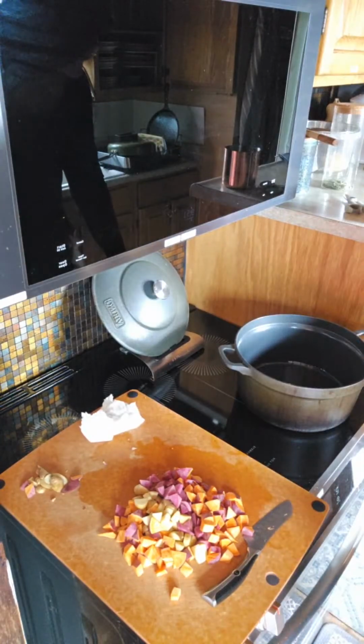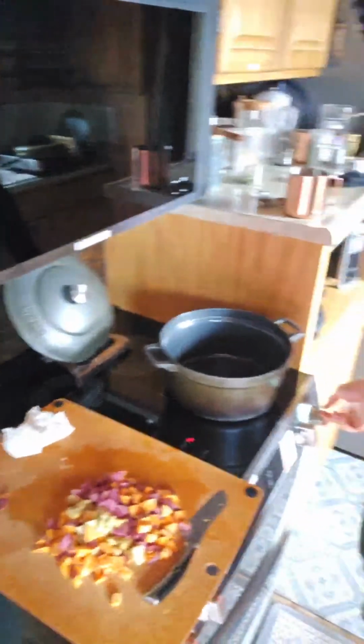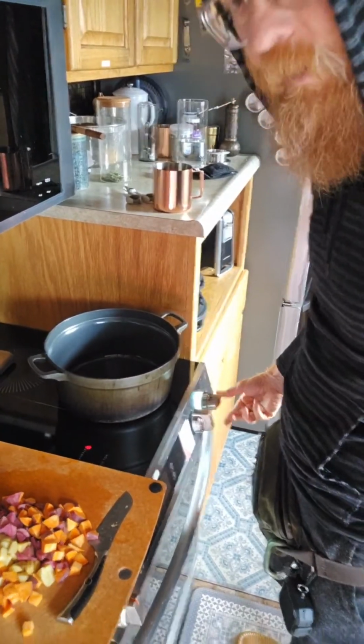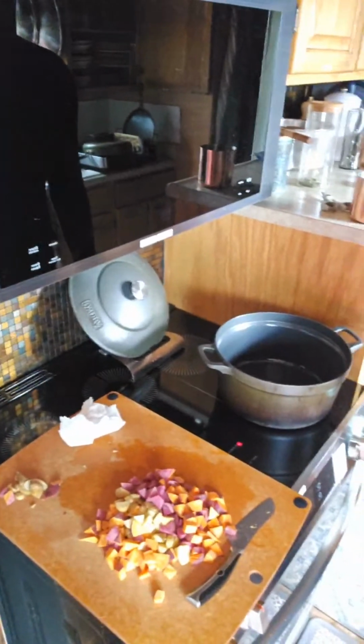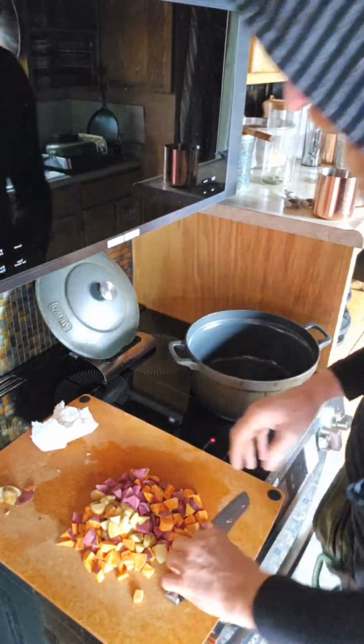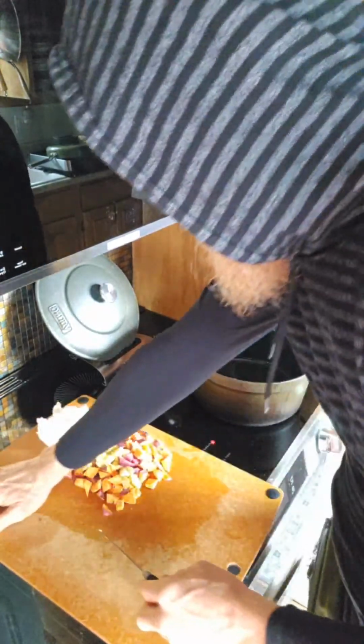It creates toxins. Now I'm going to put this on 4. Okay, now I just put my stove on 4, which is basically below mid. You probably didn't notice me do it. All right. We're going to let that heat up. And as that heats up, I'm going to toss those guys.